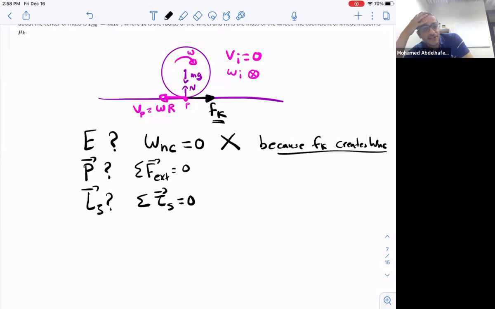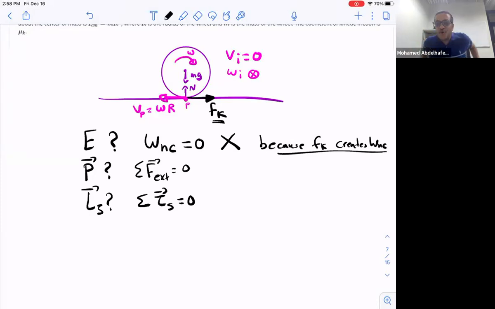If it was static friction, it would have been okay. Static friction doesn't create any work because static friction, by definition, means there is no distance. Kinetic friction, you have to have two surfaces that slide on each other. That's kinetic friction, it dissipates heat. Static friction means you're just static, so it doesn't create work. Even if this was rolling, it's kind of resting on the surface, that's not work. I need to have sliding to have work.